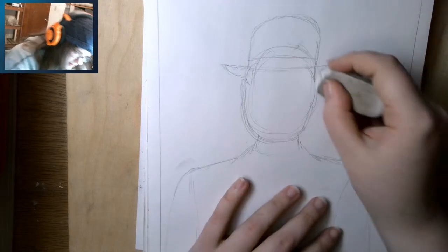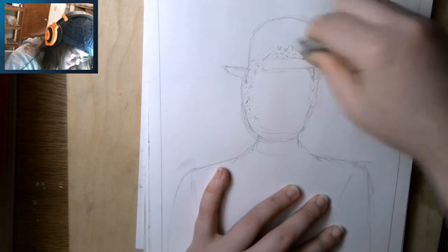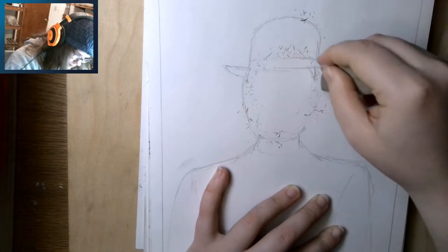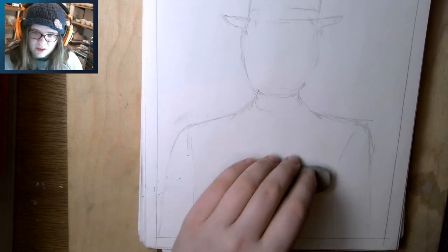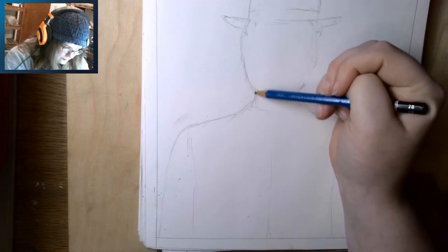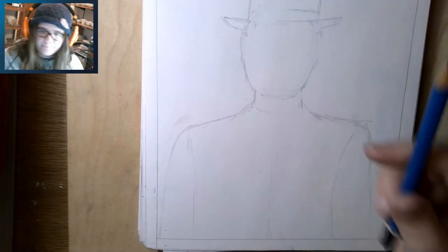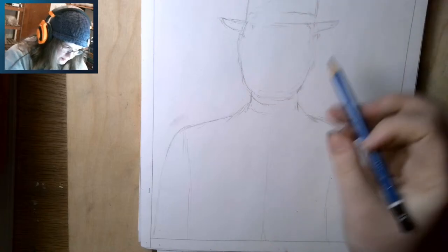Okay, I'm gonna start erasing some things that I don't need to keep. I don't want to put tiny little details until after I get more of it done. A common mistake is making the neck too narrow, so let me widen that up a little bit. The Magritte has a very tall collar, so the collar is right underneath the chin there.